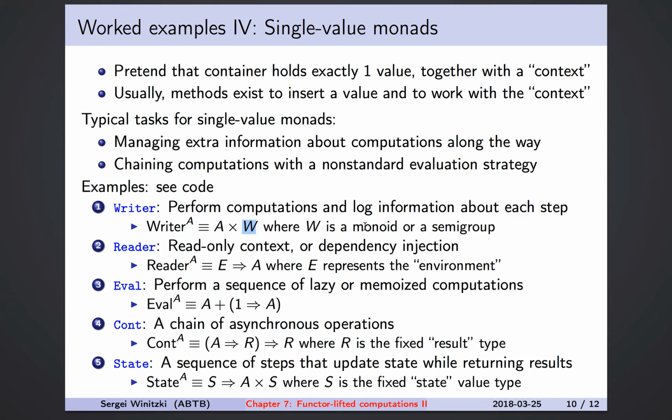To remind you the difference between monoid and semigroup, a monoid has a unit element or identity or empty element, which is a selected element so that you can combine it with other elements without changing those other elements. A semigroup does not have that element. It's just a set with a binary operation that is associative. So here in this tutorial, we can consider a semimonad as writer as well, because we're not necessarily so interested in the full monad right now. And so we will assume that W is a semigroup. So this W will hold some kind of logging information about our computations. And with logging information we should be able to append one piece of logging information to another, and that's the semigroup operation. So let's look at the code.